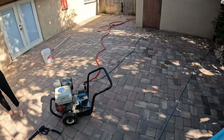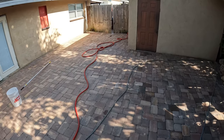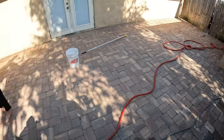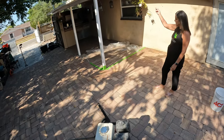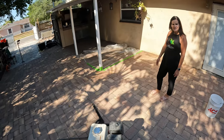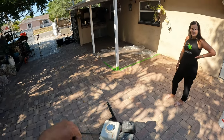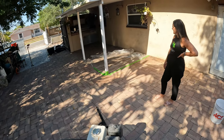Hopefully you'll be able to hit those wider spots in the edges. My husband left the gates open so that you can get those. Yeah, I saw that. And then he was wondering, since you're pressure washing anyway, is there a way you could just wash over that? Absolutely, that would be awesome. Yeah, we can do that. We'll do that last. Whenever we're done in here, we'll take that fabric up and we'll use our surface cleaner and go through there. Yeah, that would be great.